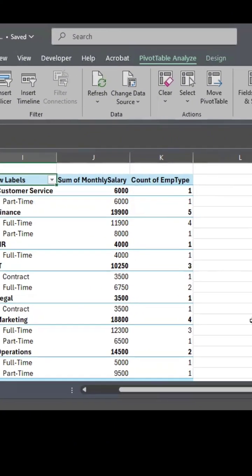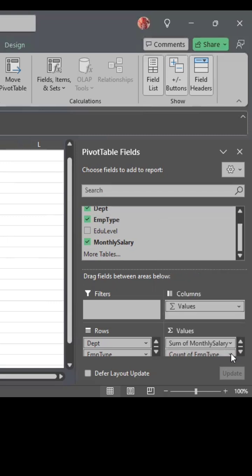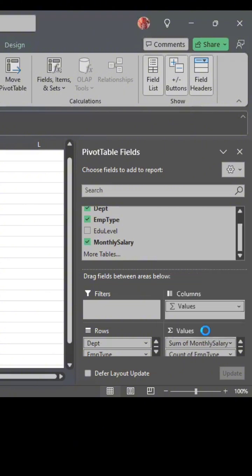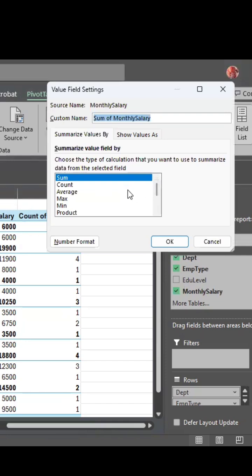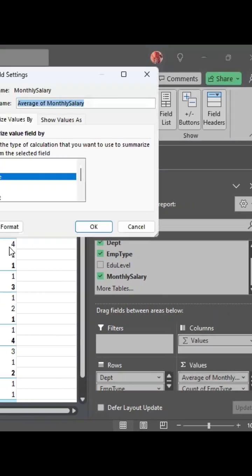And there's something I also want to show you. I can decide to change this count, right, to maybe sum. So what you do is you click this drop down. Okay, let me use salary for instance. So I can click this drop down. You see Value Field Settings. Click on it. It gives you this dialog box, and here you can change, depending on what you are looking at, whether it is a sum, count, or average. I can do average. Depending on what you actually want to achieve, you can do that here. But what I want is sum, so I'm going to change it back to sum.